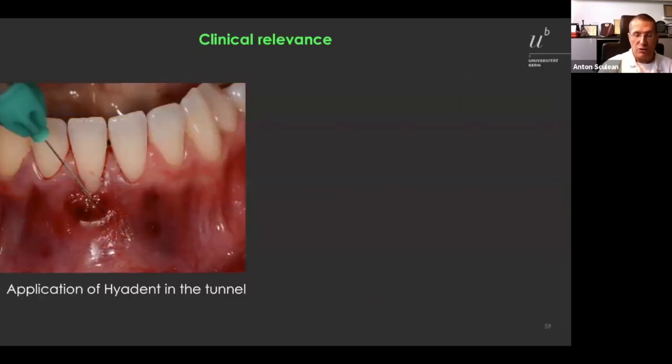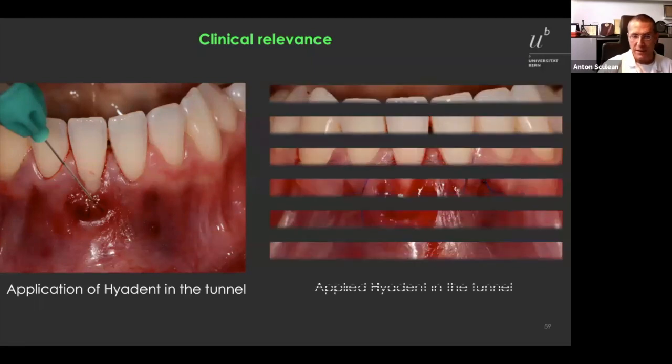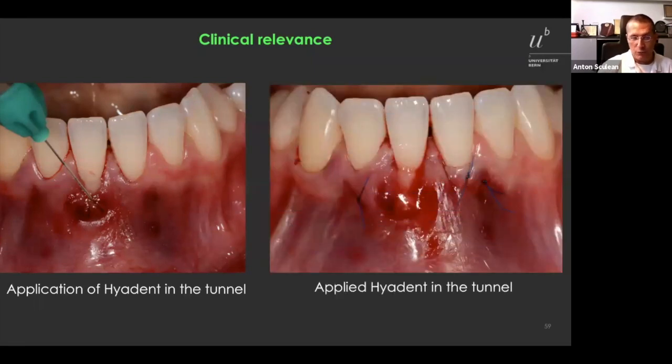This is the application of hyaluronic acid, and my experience with this material was very interesting because I observed that the material sticks to the root surface. You can see it very nicely on this slide. So we have a kind of stabilization of the blood clot, which is a quite unique characteristic of the material. And we know from the literature that one molecule of hyaluronic acid can bind about 50 molecules of water. In other words, we do not need to dry the root surface. It's very important. So it works. If we have a bleeding surface, it works even better. And this makes life easier for the clinician.